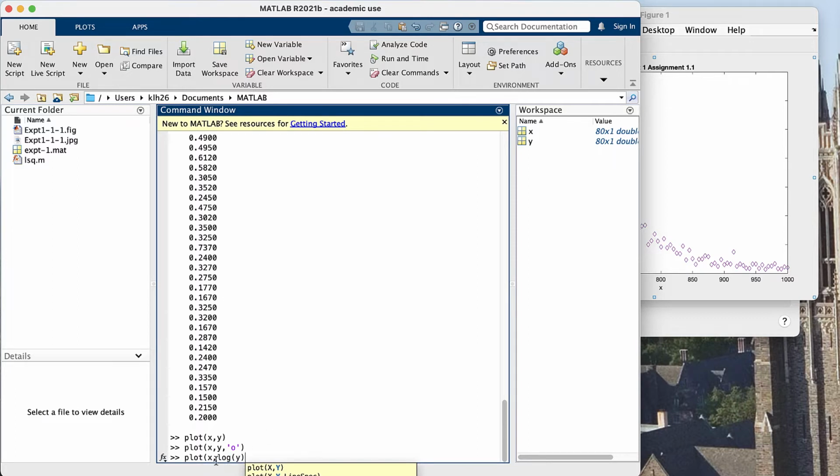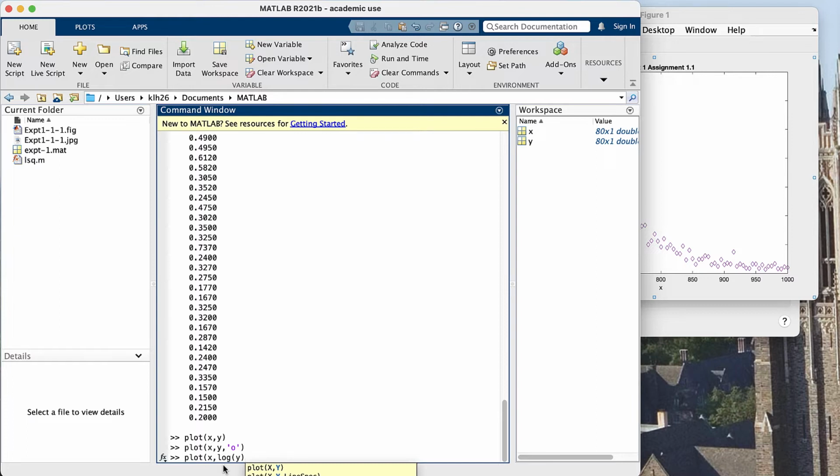Notice that I used log for natural log. Matlab uses this command for natural log, and I just want to point this out because it's a little counterintuitive. You probably are used to seeing log mean the log base 10, but in this case it's log base e, or the natural log.